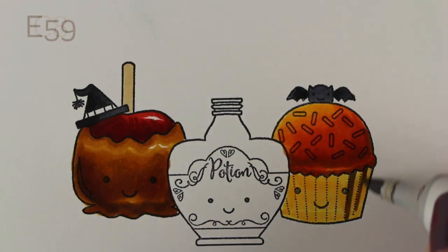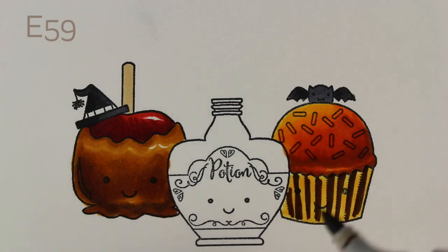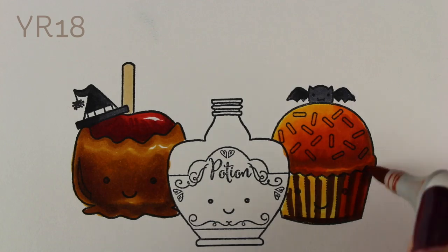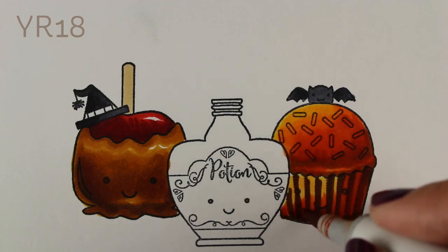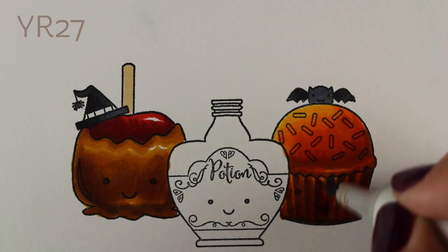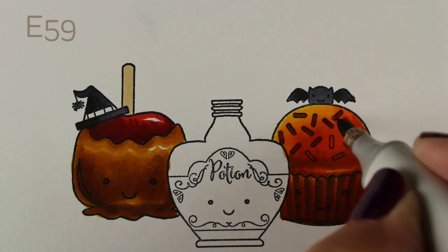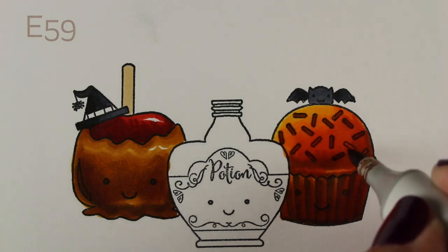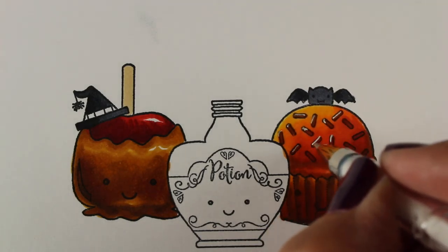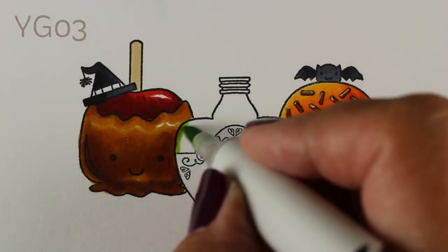You can actually mask that bat off and use this cupcake year-round if you wanted to. There are lots of things we can use with our stamp sets with all different times of year in mind. Here I got a little bit on the crazy side with the contrast in my brown colors, so I ended up having to fight it a little bit. I just kept getting darker and darker with the colors I was selecting so that I could really make that work and not have such strong lines in it. I knew I wanted to have chocolate sprinkles because they're my favorites, so I waited till the end to color them in brown once I had my frosting done and then gave them some white gel pen highlights.